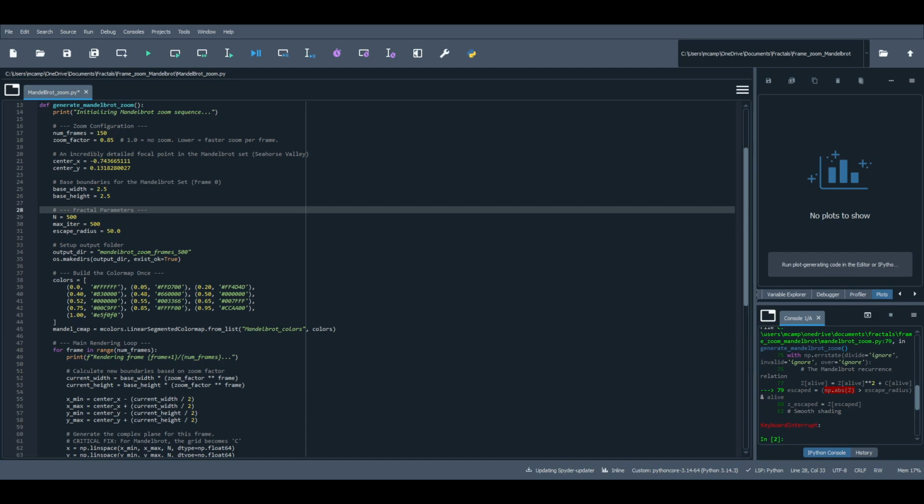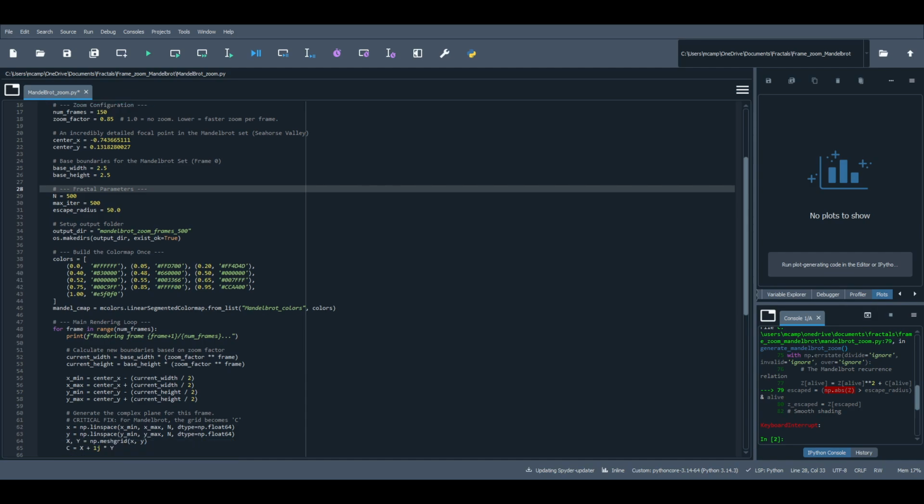Max iteration is the iteration count used to generate the fractal. When this value is superior to 500, it means the point escapes to infinity, and so it is not a point of the Mandelbrot fractal. There is also an escape radius. In this case, it is 15.